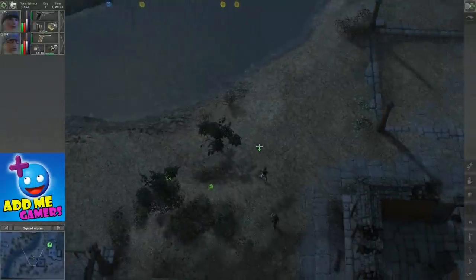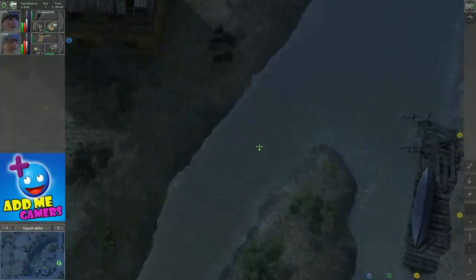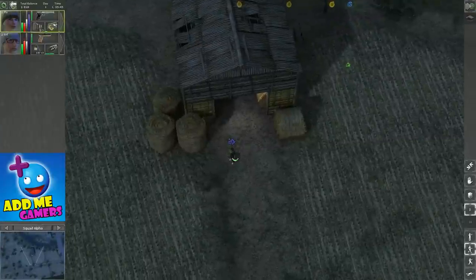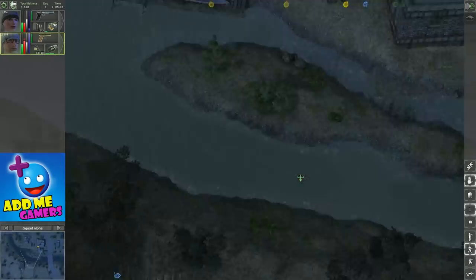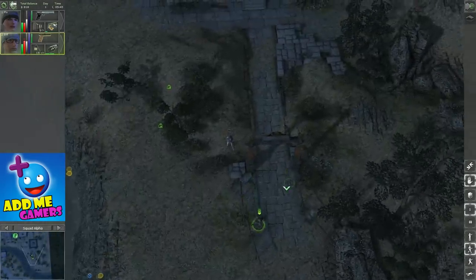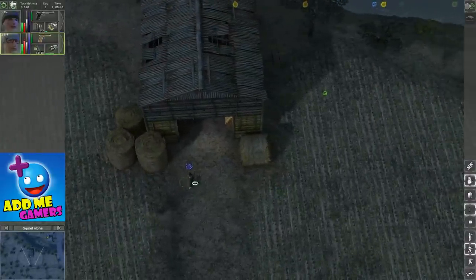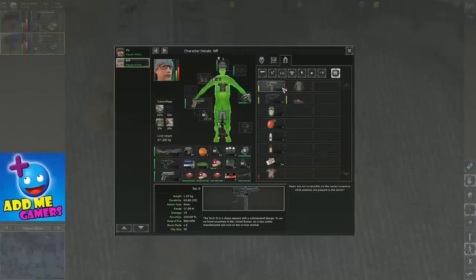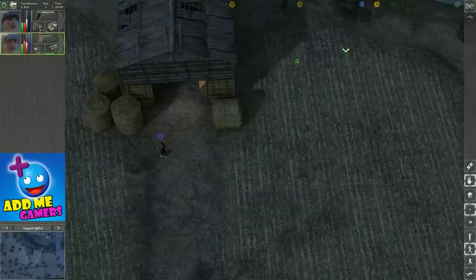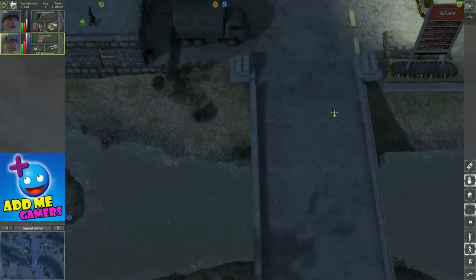Where's that one guy? Hey, there he is. You stop. You go. This already sucks. We're going to have to walk all the way back just to give him the damn thing. Do we have any guns? Yes, we do. We give him that one. So that should be fine.